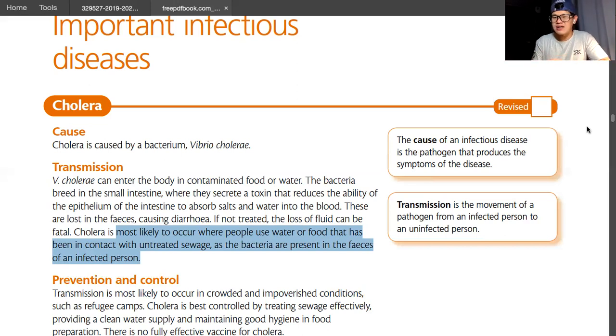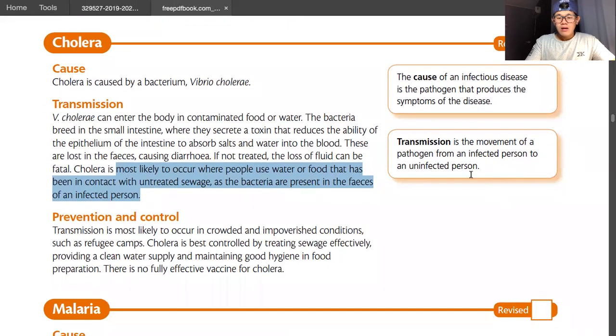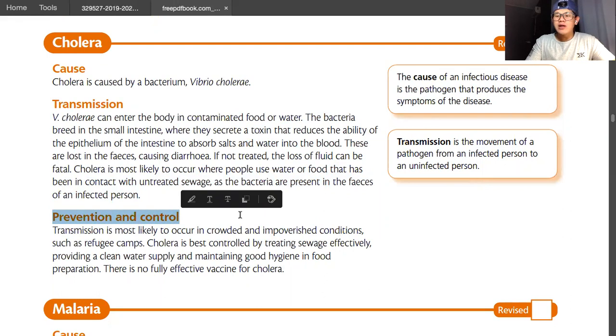Maybe they boil it briefly, right? Or even worse, they don't boil it, they simply drink it, right? So what will happen? Now the person who was initially uninfected can become infected simply because they drink the unsterilized water, which has probably been mixed with untreated sewage, okay? And therefore, what is the method to prevent and control them?